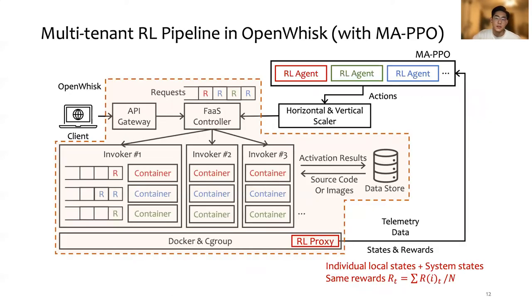MA-PPO serves as a coordinator for all the RL agents. The states and rewards for each agent will be used to generate the global system states and team reward, and used as the extended state and new reward for each agent. Everything else, including the algorithm, is kept the same as PPO.